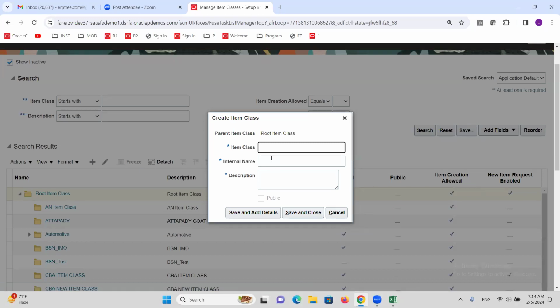You can give the name as Alt INC item class. Provide the description. Click on save and do add details.